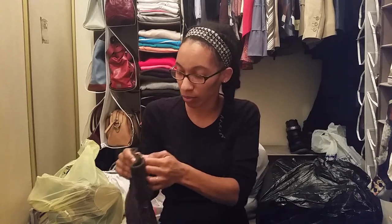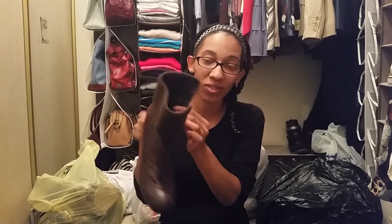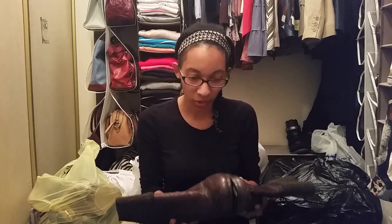I thought, well, what brand is this? $350. And I looked inside and saw Stuart Weitzman, pretty much tossed them into the shopping cart. Like, these are going home with me. I'd have bought them even if they were $20, because they're my size. Oh my goodness. And they have never been used ever.